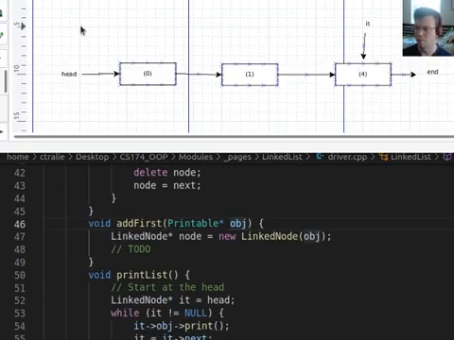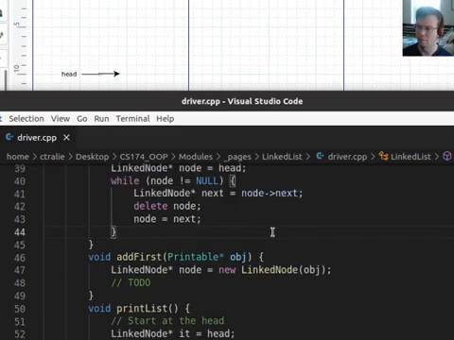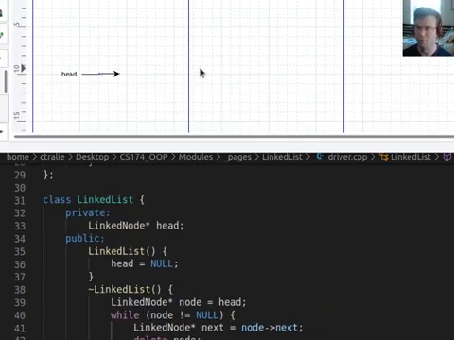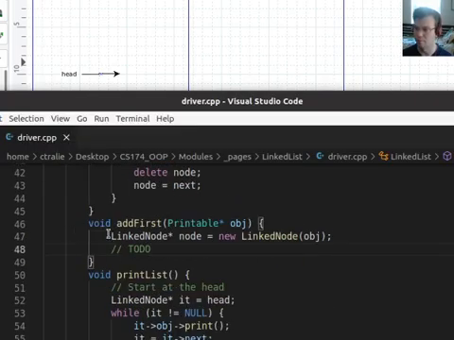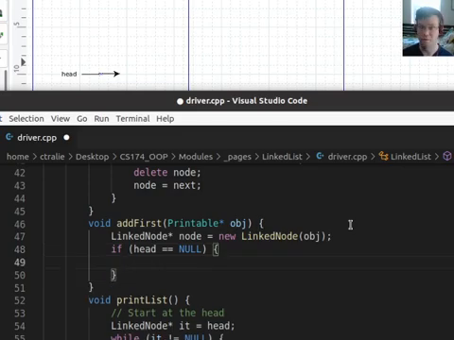So let's talk about just pictorially a strategy for doing this, and then I'll set you loose on it. So when we start off our linked list, it starts with a null head. There's nothing there, right? So the first time we go and add an object, we always want to create a new node, right? If the head happens to be null, well, actually, we can just make the head this node. So that's the first step.